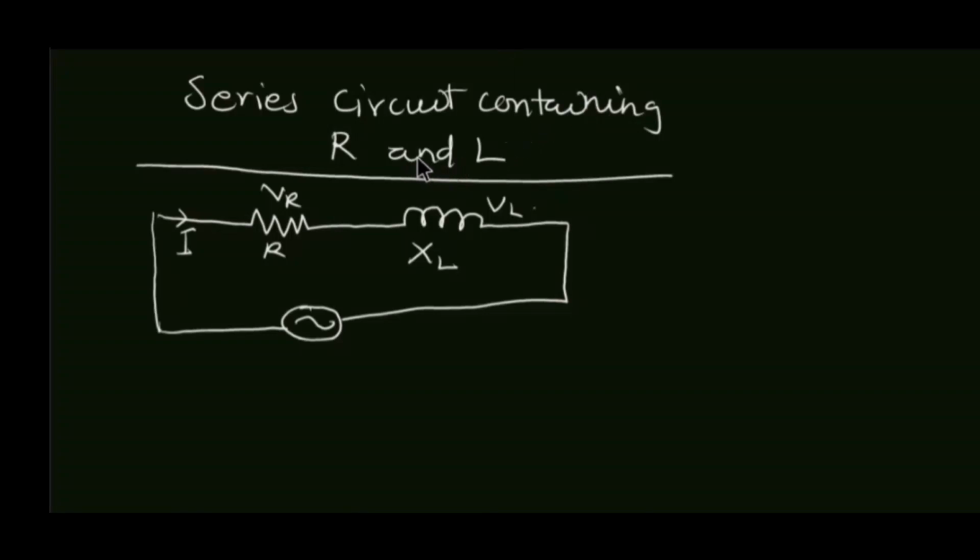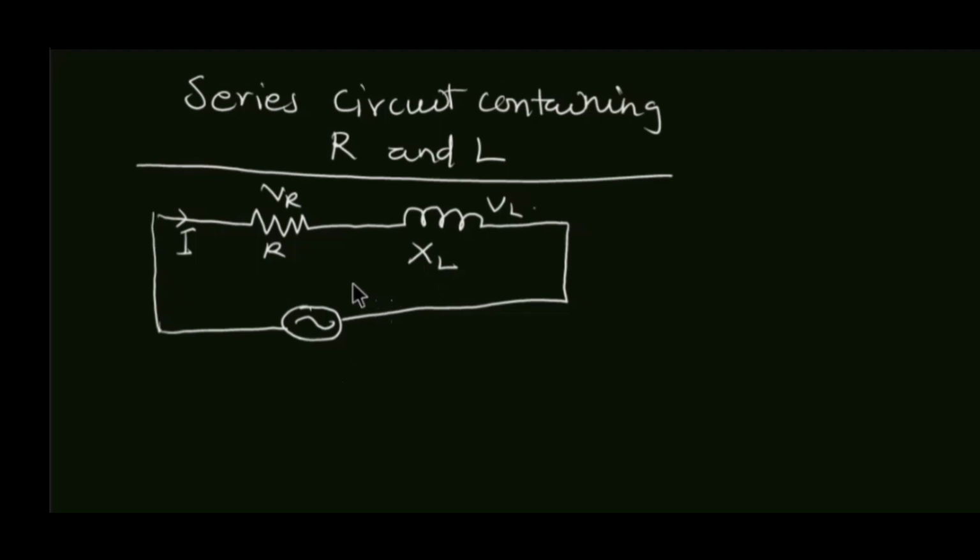In this video, I'm going to take you through series circuits containing R and L. That is, series circuits containing a resistor and an inductor. This video is focused on finding the impedance when you have both a resistor and an inductor present in a circuit. So be with me in this class. Watch the video to the end so that you understand every part of the video.